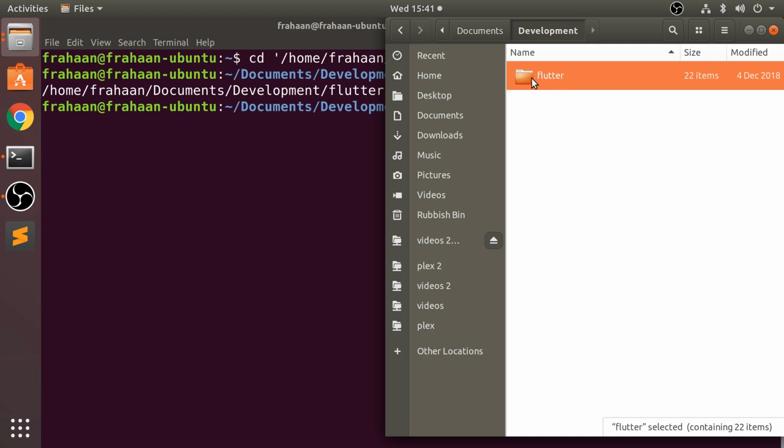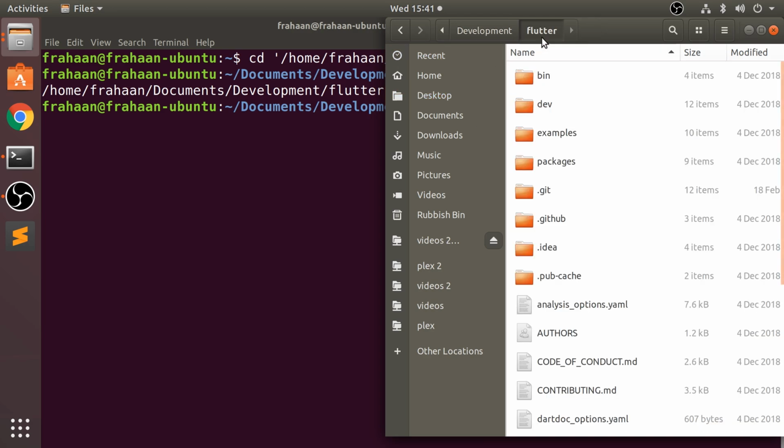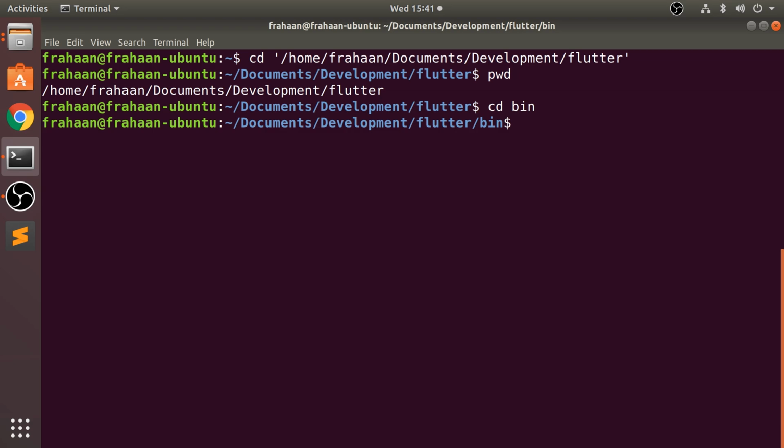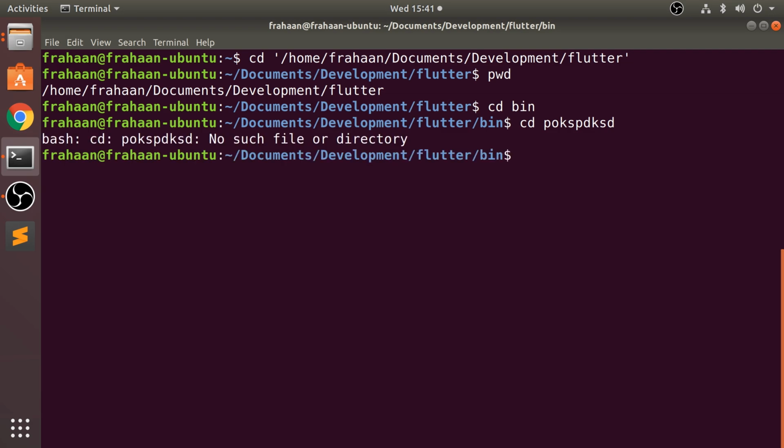Another cool thing you can do is, because in here there's a bunch of other folders, let's say we want to change to bin. Instead of dragging this over, we can just do cd bin. If you don't specify the full path with a slash at the start, what it will basically do is look: is there a folder in the current folder that I'm working in named this? If so, try and switch to that. If not, like if I just put gobbledygook, it'll say no such file or directory.